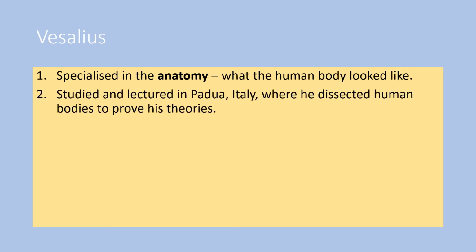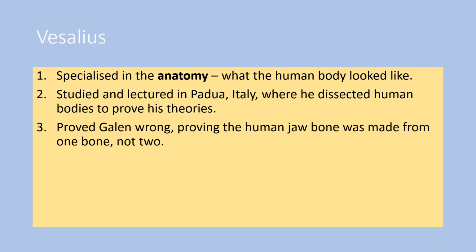Vesalius himself was Belgian, but he studied in Padua in Italy. So he studies in the university in Padua in Italy, and he also goes on to lecture there as well. And the big thing that he really pushes is the importance of dissection. You can't learn about the anatomy without taking the body apart. And he would often do these demonstrations in the University of Padua to prove the theories that he came up with.